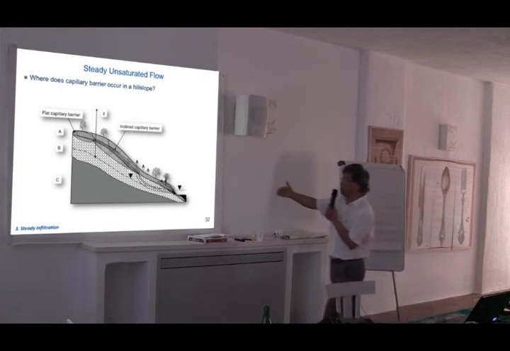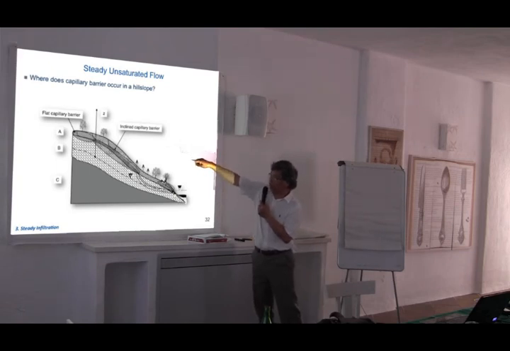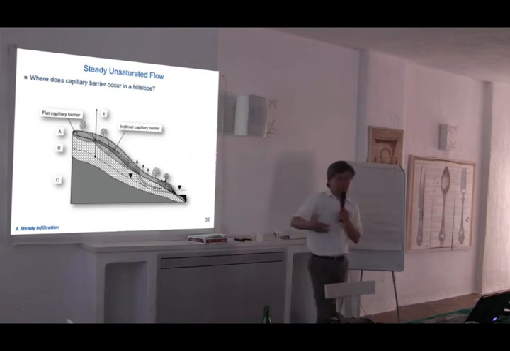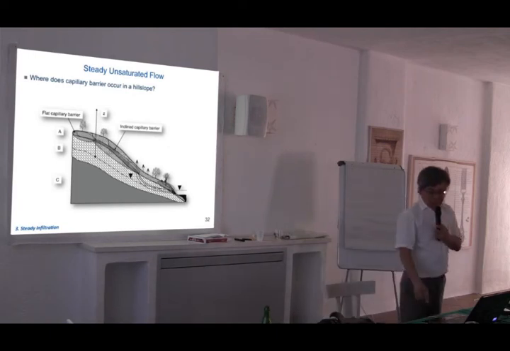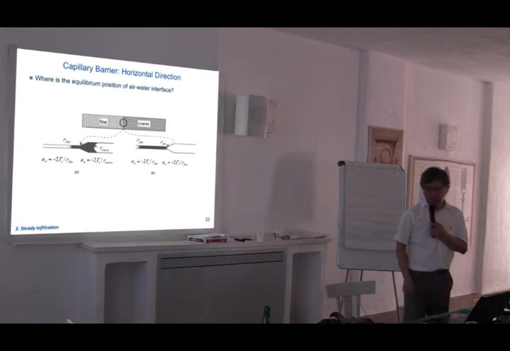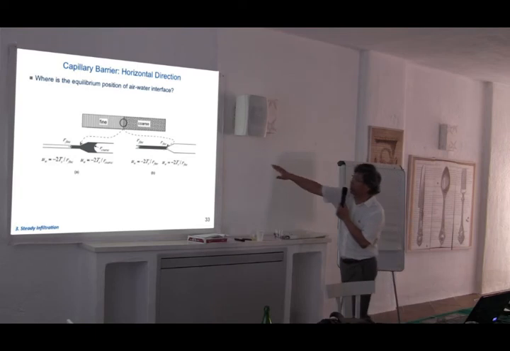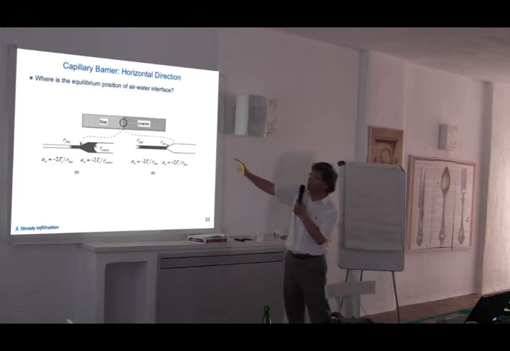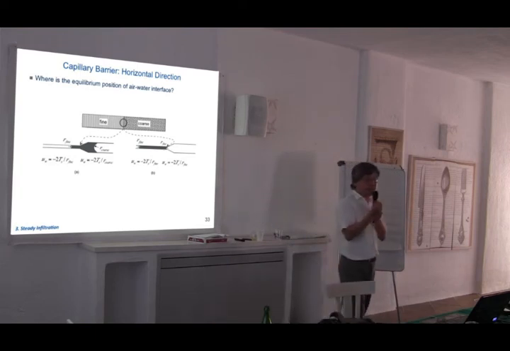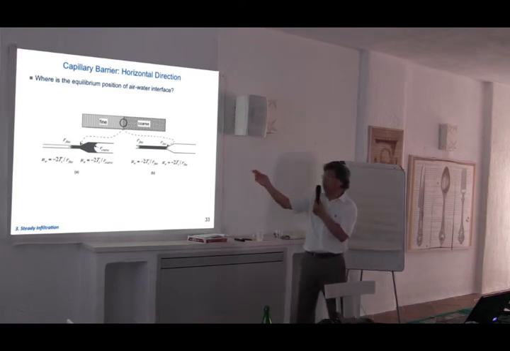But of course, it depends on whether you have a flat interface, or you have an inclined interface. And that condition will make the equilibrium different. So we can actually estimate that using this simple concept. So what I explain here is what happens when you have an interface. In this case, the interface is not put in the horizontal way; it's put in the vertical way. So in that case, if you look at the thermodynamic equilibrium, which means the matrix suction equals the same at the interface, it will lead to a different water content.